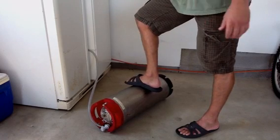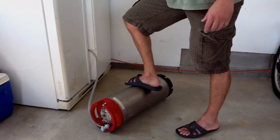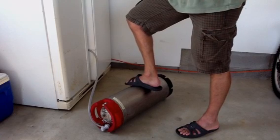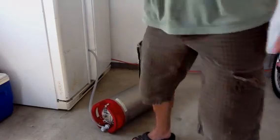Anyways, I'll do this, like I said, for the next 5 minutes. Get this thing carbonated in the fridge. Could probably tap it by tonight if I wanted to. It's better if I wait 4 or 5 days. If I can wait 4 or 5 days before I start drinking off of this, it'll give it a little bit of conditioning and mellowing time, and it'll be a perfect beer in about 4 or 5 days.